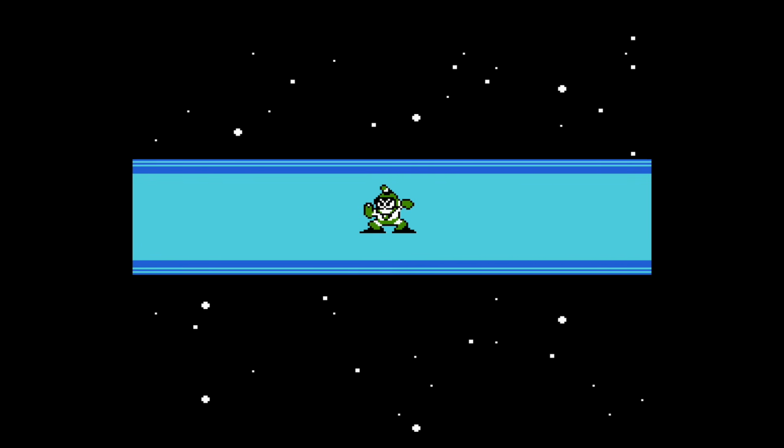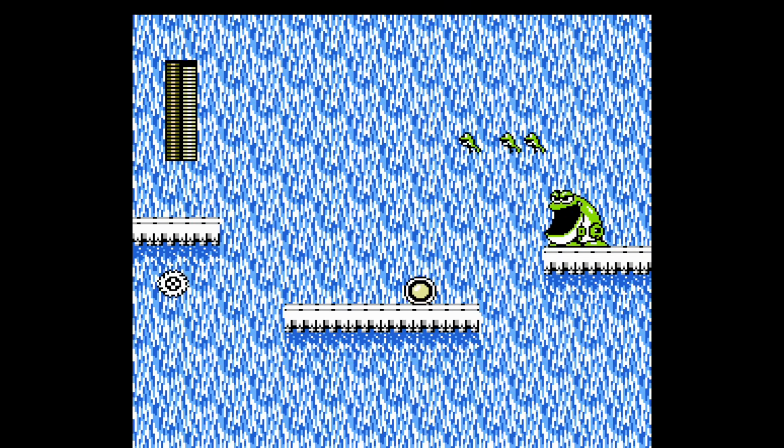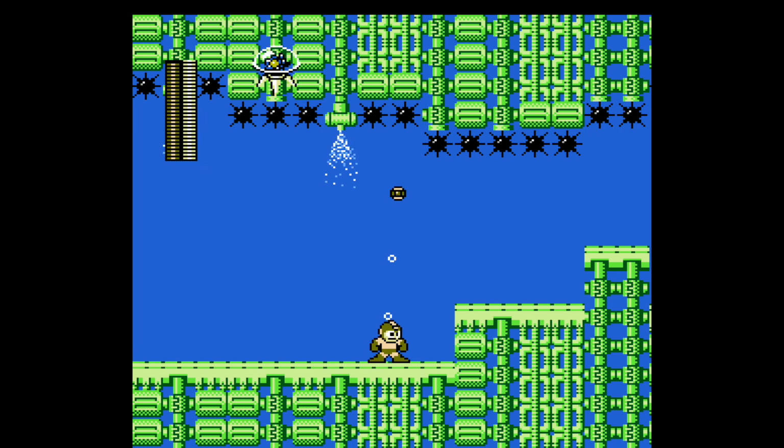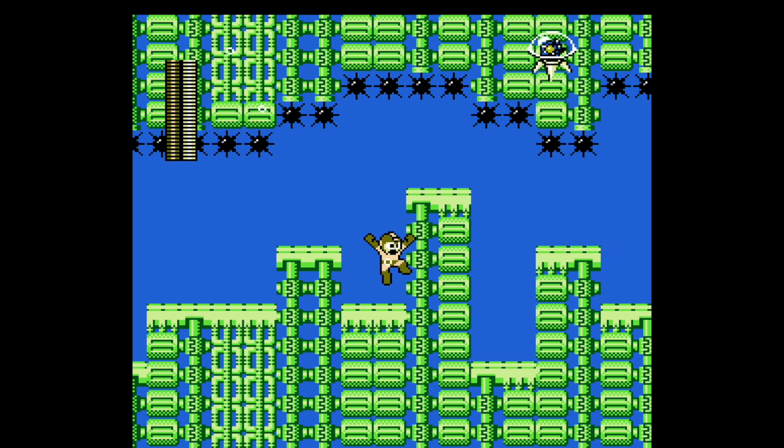Number 3 is Bubble Man, because he has the most unique stage. After a platforming section next to a waterfall where you fight some frogs, you end up going underwater. I especially like the section with the Metroids and the insta-kill urchins. It's pretty stressful, but in that fun sort of way, you know?